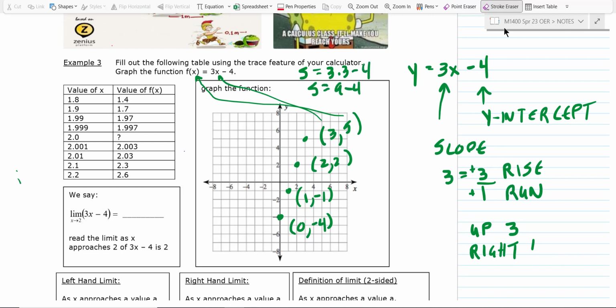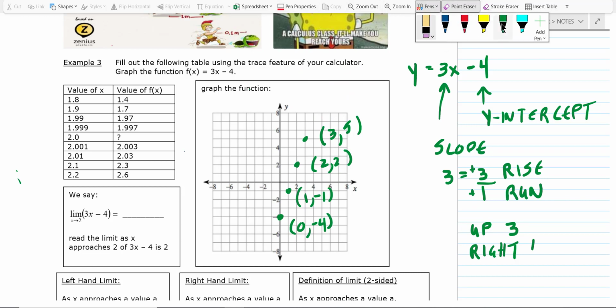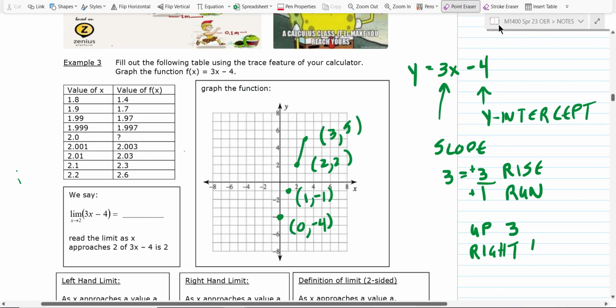So when you're graphing any type of function, really all of the graph of a function is a picture of all the solutions. Sometimes students don't make these connections in earlier classes, so I like to mention those as we go. All right, so we've got our line now. So what I'm going to do now is connect the dots into a straight line. The line's going to go forever in both directions.